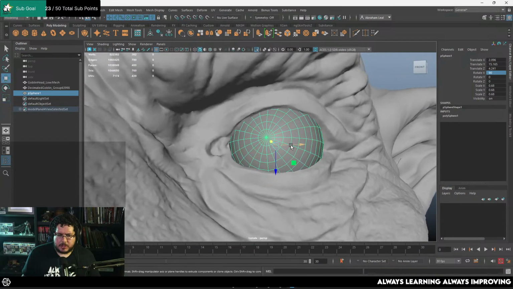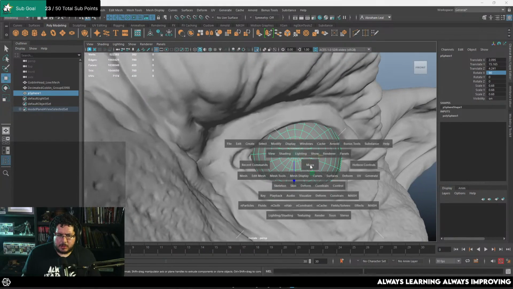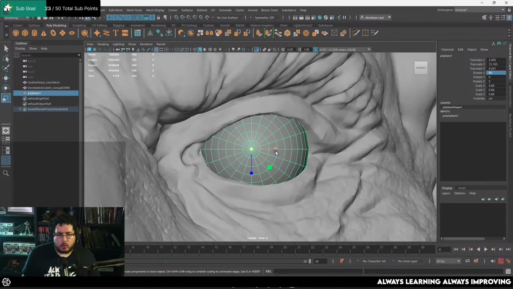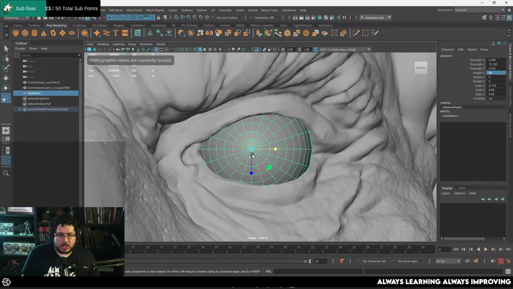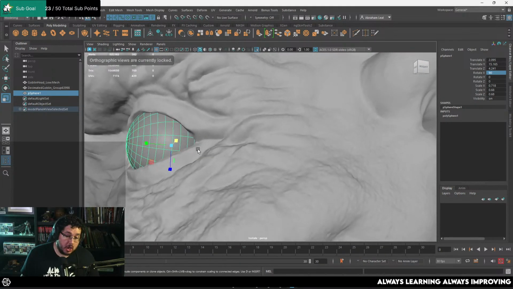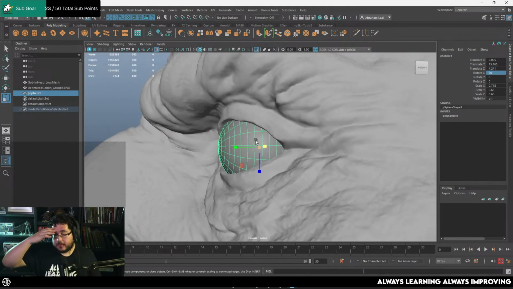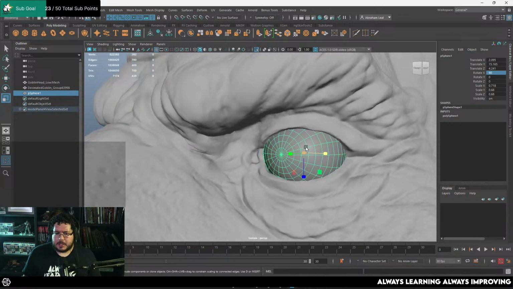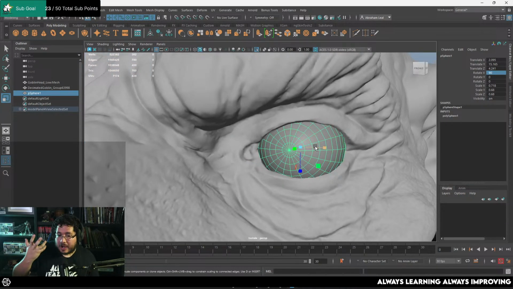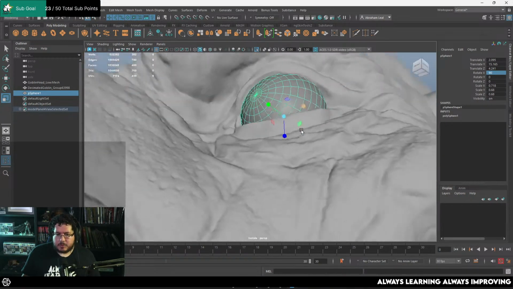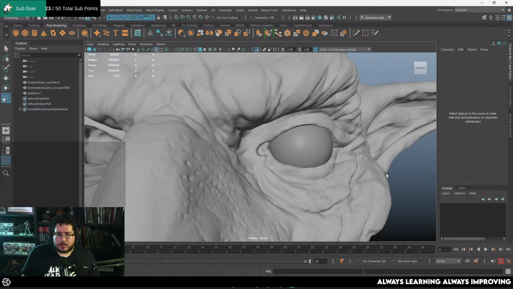Make this a little bit bigger. Now, here's a common thing. Eyes don't always need to be perfectly circular. You can change them a little bit. Eyes are actually not perfectly circular. If you've ever seen the prosthetics that people use when they lose an eye, it's not like a glass sphere or anything. It's like this very interesting shape that mimics the shape of the eye. So, yes, it's round-ish, but again, it doesn't have to be perfectly circular.